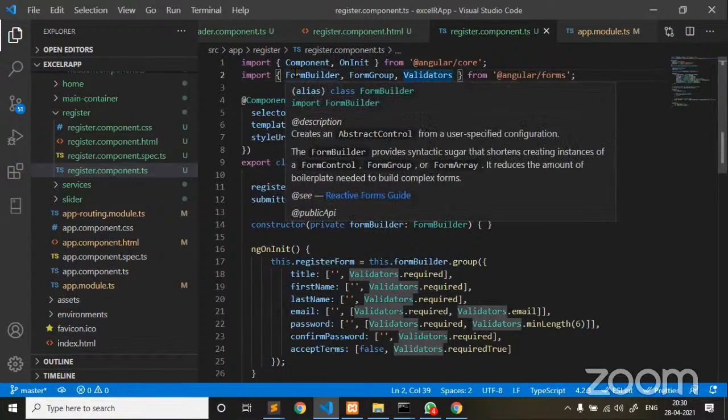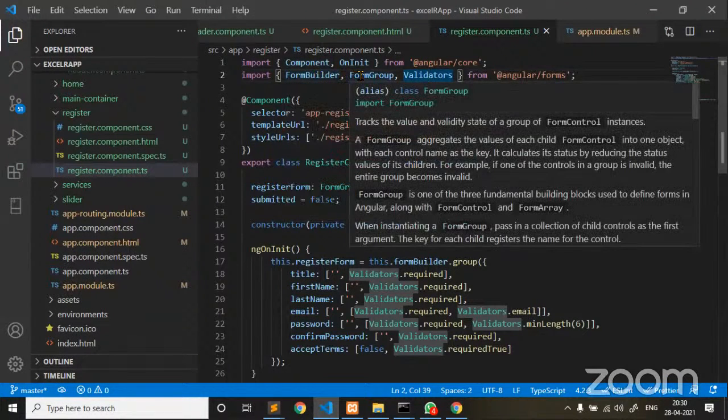Now FormBuilder is a class. It allows you to build a complete form, which has FormControl, FormGroup, and FormArray. This allows the developer to build the form using reactive form validation. With FormGroup, you can group all the form elements into one single group.